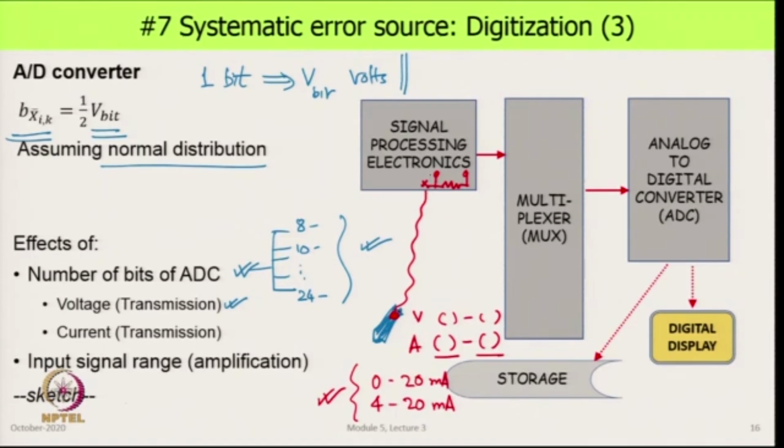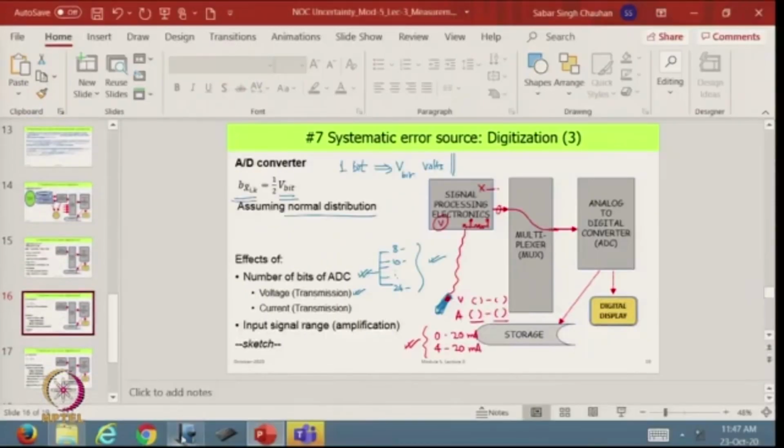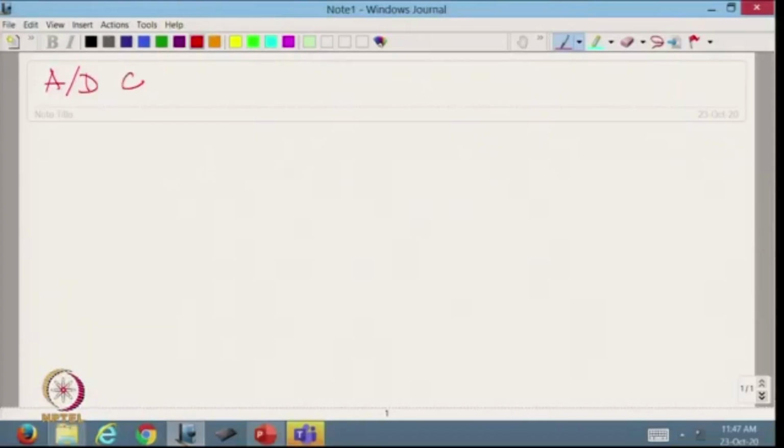The second thing is, once it comes here, this voltage signal is what we always process, irrespective of the transmission of the current signal, and this gets multiplied by certain values, and that is what we get into the analog to digital converter. So, now let us see what happens, what are the issues with the analog to digital conversion process. So, that we are looking at the A to D converter.